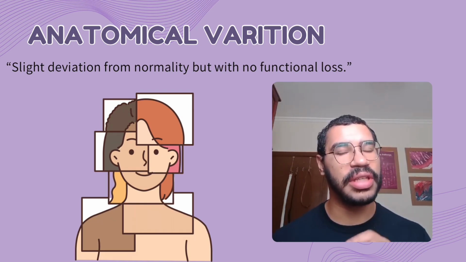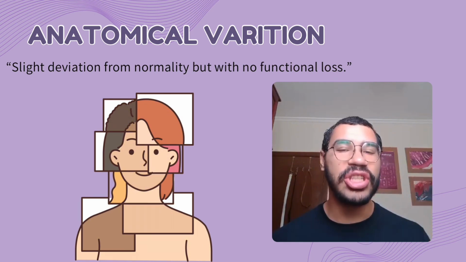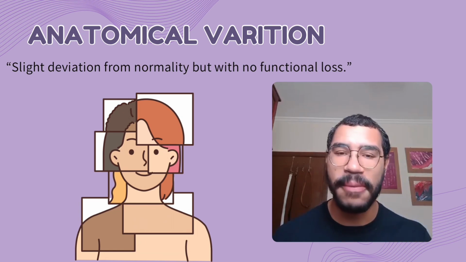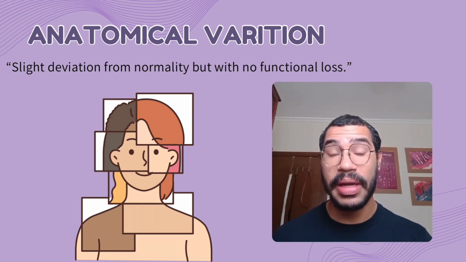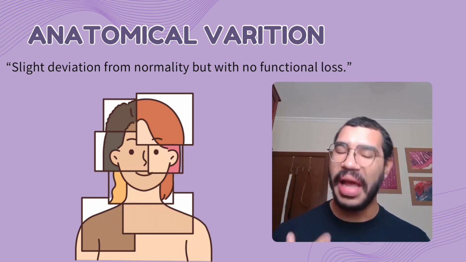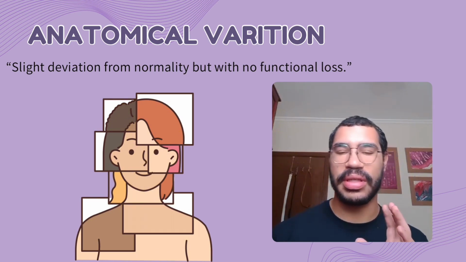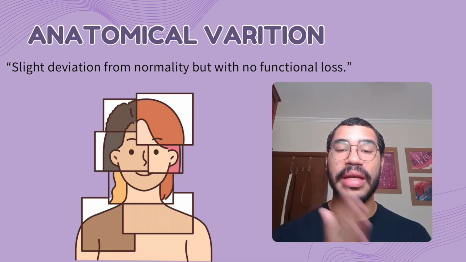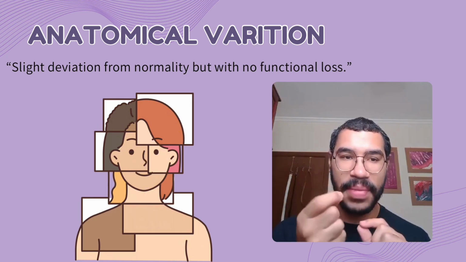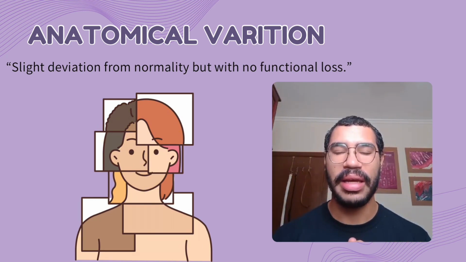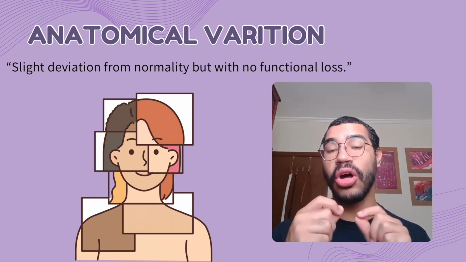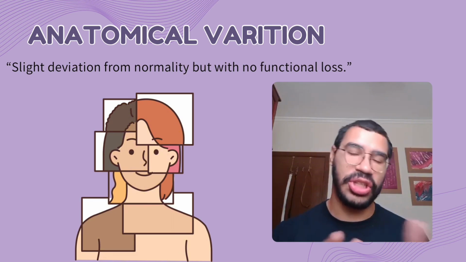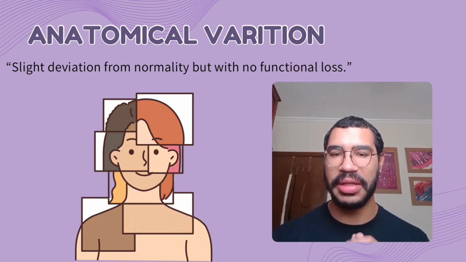And the interesting thing about the anatomical variation is, yes, it differs from what is considered to be normal, so it differs a little bit from what we have seen in anatomical books, but it does not lose its functionality. So if we have to draw a parallel between normality and anatomical variation, this is the threshold. This is the crux of the question, if one may say. An anatomical variation will not lose its functionality, although it differs in shape or size.